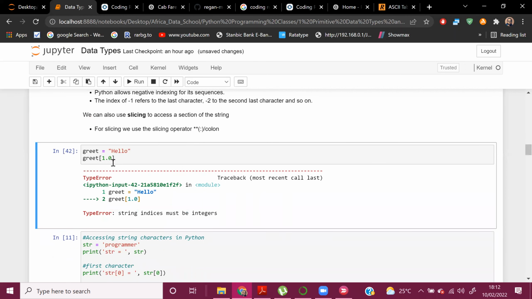So anything that you pass inside these square brackets must be an integer and cannot be anything else. It cannot be a string, cannot be a float, cannot be a Boolean.